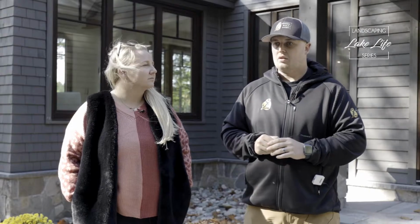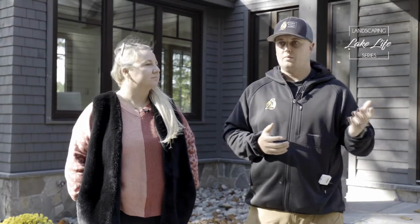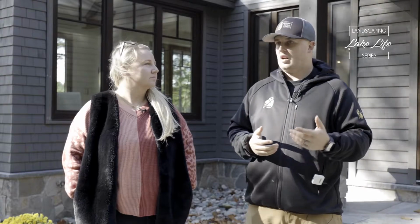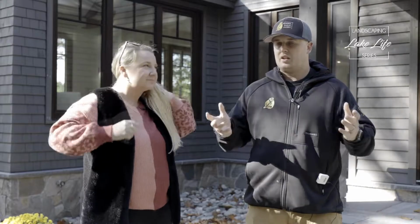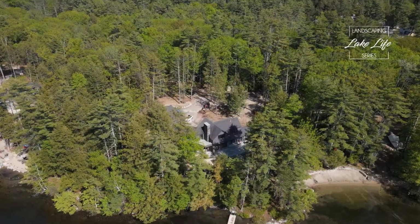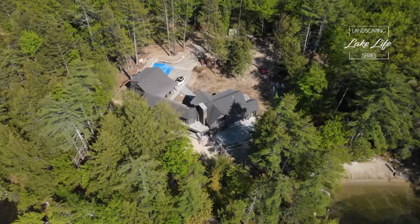Drainage was a big one. They had to do a lot of blasting and hammering for the property, and doing that creates a lot of different water movement and flow. On top of that, we usually tend to study the roof lines and where the house is going to dump a lot of that storm water so that we can take care of that drainage before we really get into making the landscape pretty. So the beginning parts of this project was a lot of sleeving and piping for catching water runoff and getting it all underground and down to dry wells so that the water can infiltrate, getting it out of the way of the rest of the landscape. Awesome. Super important, especially when we're protecting the water as well. So what else has happened?